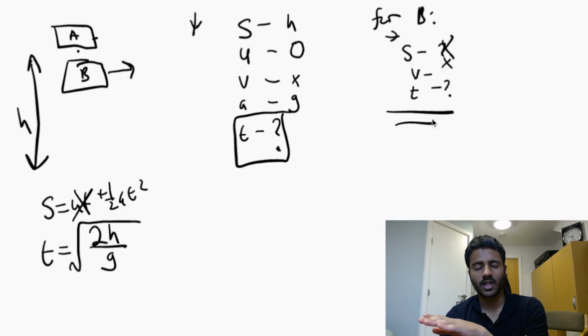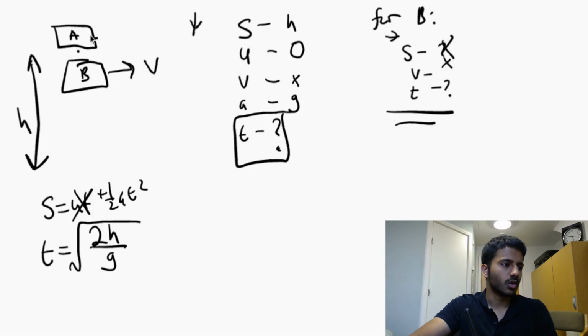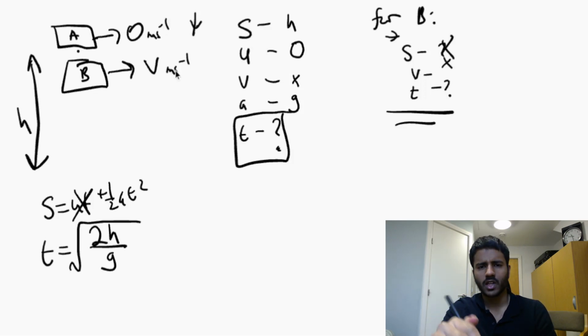Now, in an unideal situation where there is air resistance, this will obviously not be the case. But in a situation where in your paper the air resistance is most likely going to be ignored, if you're projecting something horizontally with a speed v, or you're just dropping it so the horizontal velocity is 0 meters per second, they will both hit the floor at the exact same time.